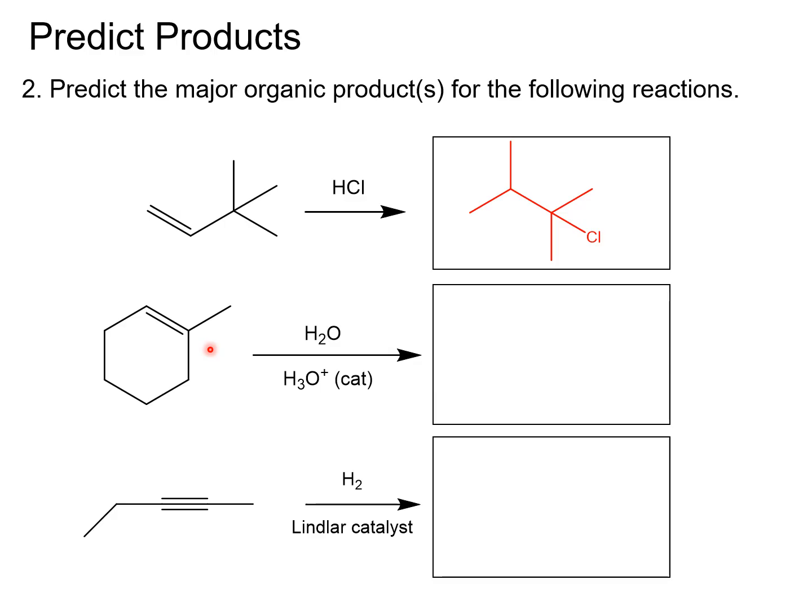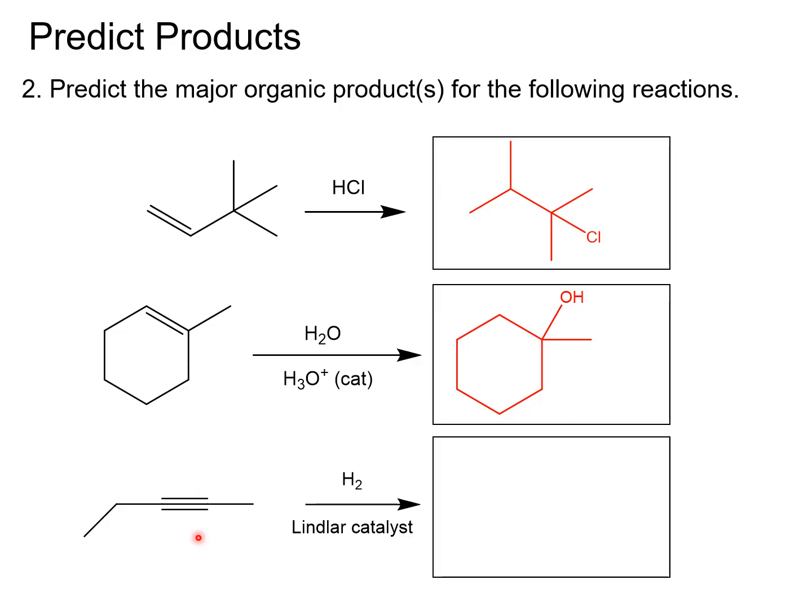For our next one here, this is acid catalyzed hydration of alkenes. We're going to end up adding a hydrogen again to the less substituted position. Water is going to come in, attack the carbocation at the more substituted position, and then we're going to use another water molecule to deprotonate, and so we'll end up with our alcohol.